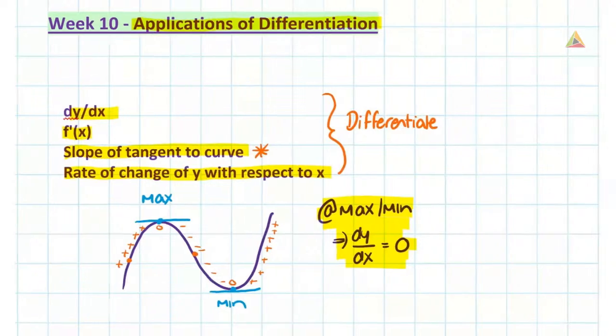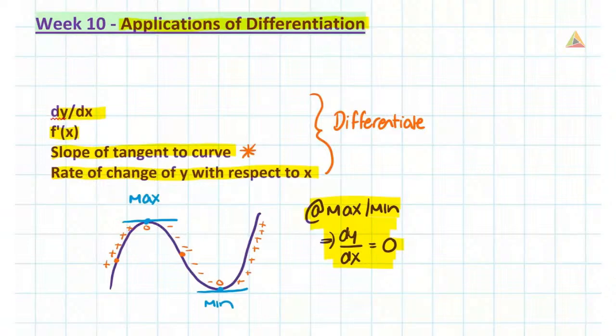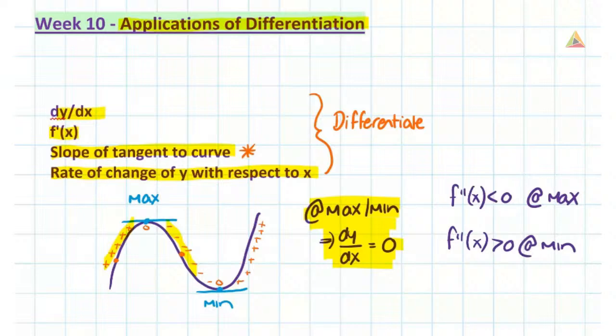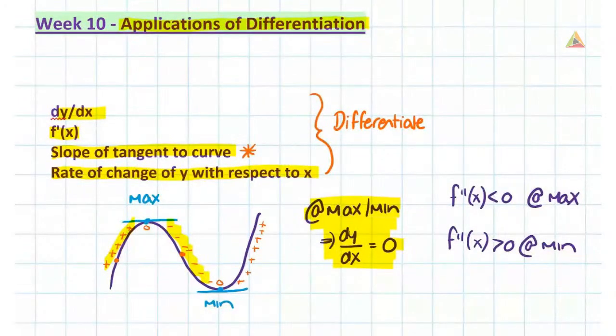So that also tells us something else, and it tells us something about f dash x. Your second derivative is always going to be negative at a maximum point. Why? Well, because it changes, as you can see here, from positive into negative, and your second derivative is always going to be positive at a minimum point. Again, why? Well, because it's changing from a negative to a positive over here. Okay, so that's probably the easiest way of remembering that.